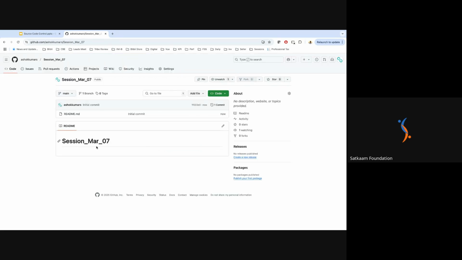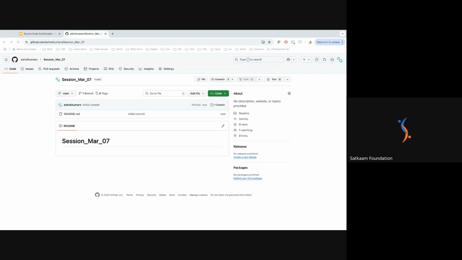Now the repository is created with only one file, which is nothing but a README file. Right now my repository has only one branch, which is nothing but the main branch. That's the default branch as well. And I can create multiple branches, which we will see how to create. We will not create branches from the GitHub console itself. Instead, we will create branches from my IDE. So IDE is nothing but my integrated development environment, where I'll clone the copy and do my development.